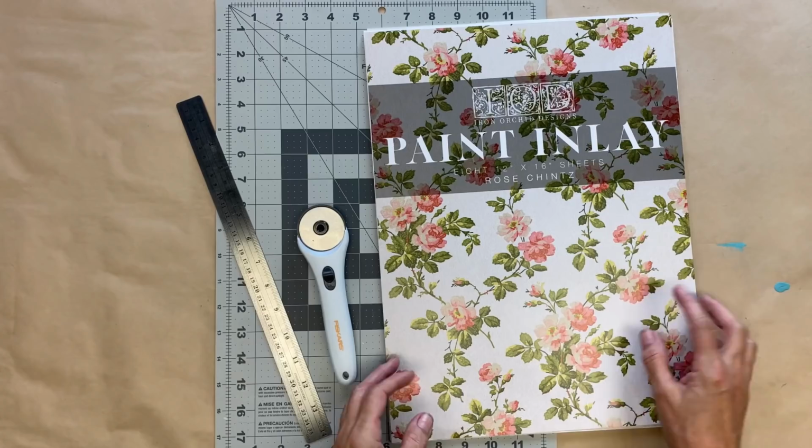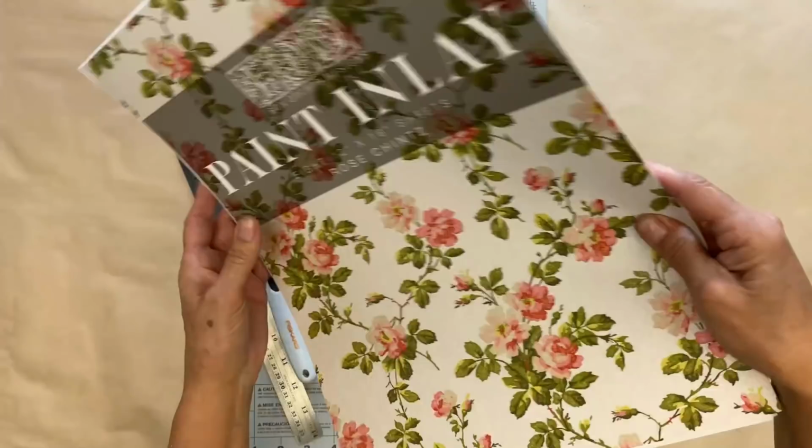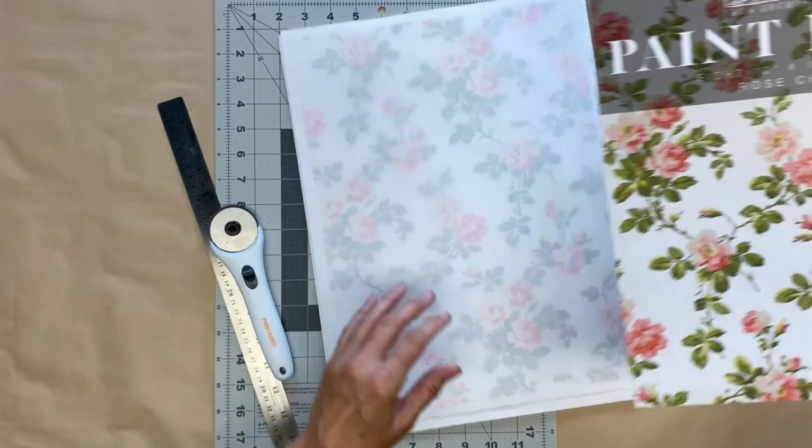When you get your IOD paint inlays, you're going to remove them from the cellophane packaging and you're going to have a front cover, a back cover with your instructions, and in between you have 8 sheets, in this case with the rose chintz, 8 12 by 16 sheets, each protected with an additional tissue layer.